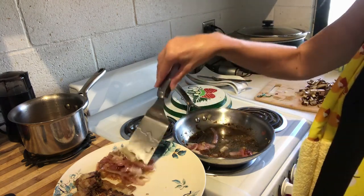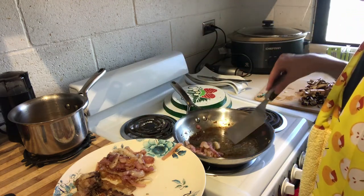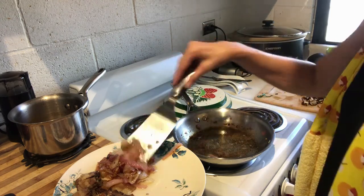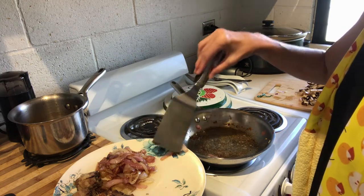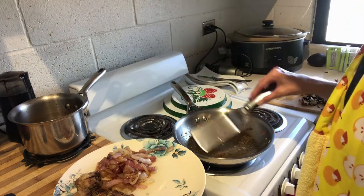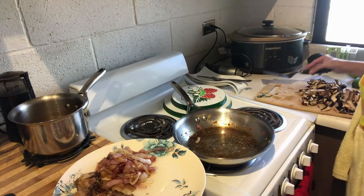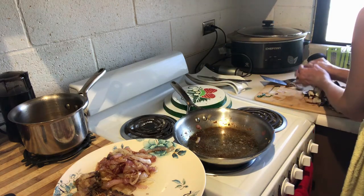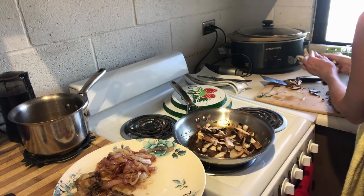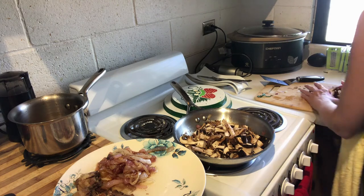And the next thing that we're going to go in with is our mushrooms. I had a bunch of mushrooms I needed to use up. So it's a mixture of cremini mushrooms and portobello mushrooms that of course I got from FarmLink. And of course my fresh side is from US Wellness Meats. Okay, so that looks pretty good. Now we're going to take the mushrooms. And I know it always looks like a lot in the beginning, but then when they cook down, it's not nearly as much as you think it's going to be. And I needed to use these up, and I love mushrooms. So I'm cooking them down.